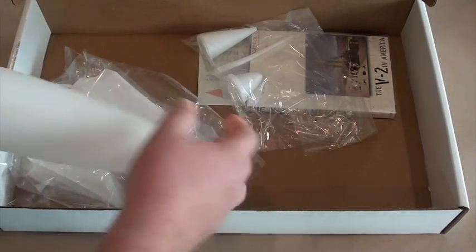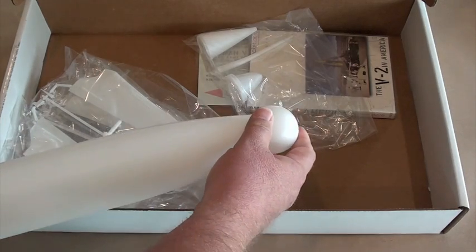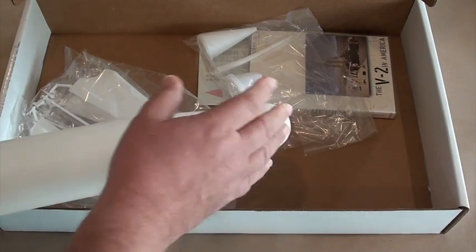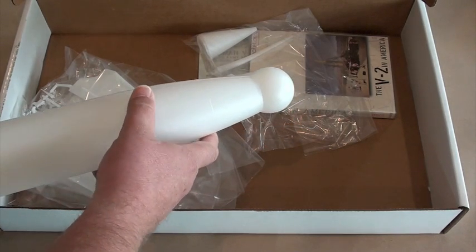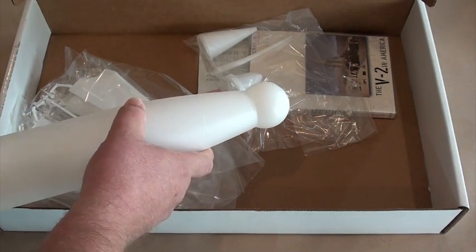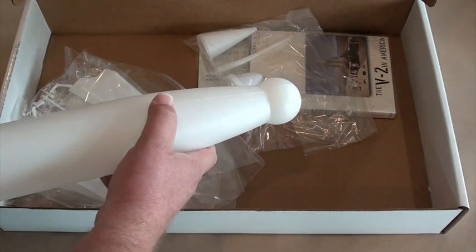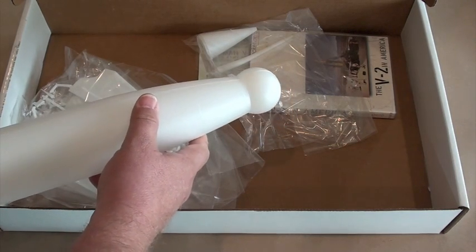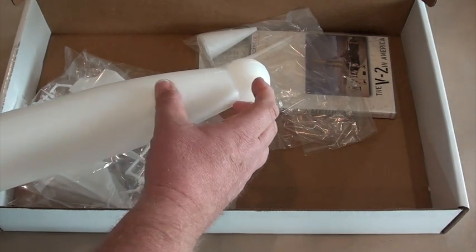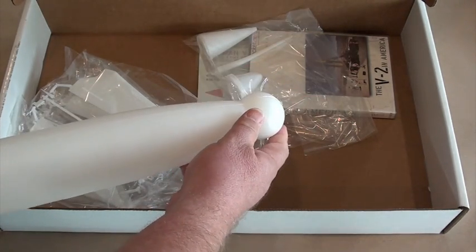These domes on the forward and aft ends of the airframe are a little unusual. These structures were added to the mold tool to allow the molten plastic to mold across the forward and aft ends of the part cleanly and uniformly, avoiding the sort of fit problems that showed up on the Dragon Ariane and Long March kits we discussed earlier. Before assembly you simply cut off the domes with a razor saw. It's easy to do and doesn't take more than a few minutes.